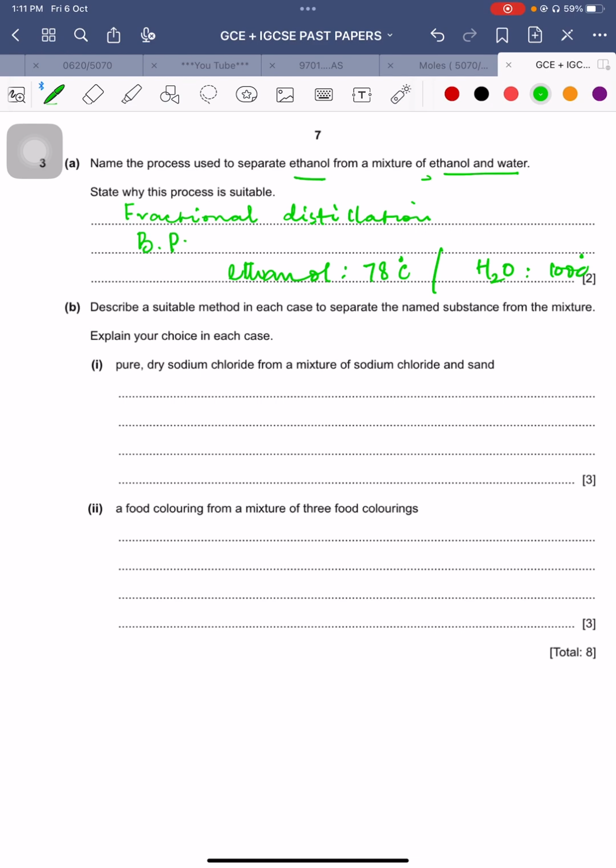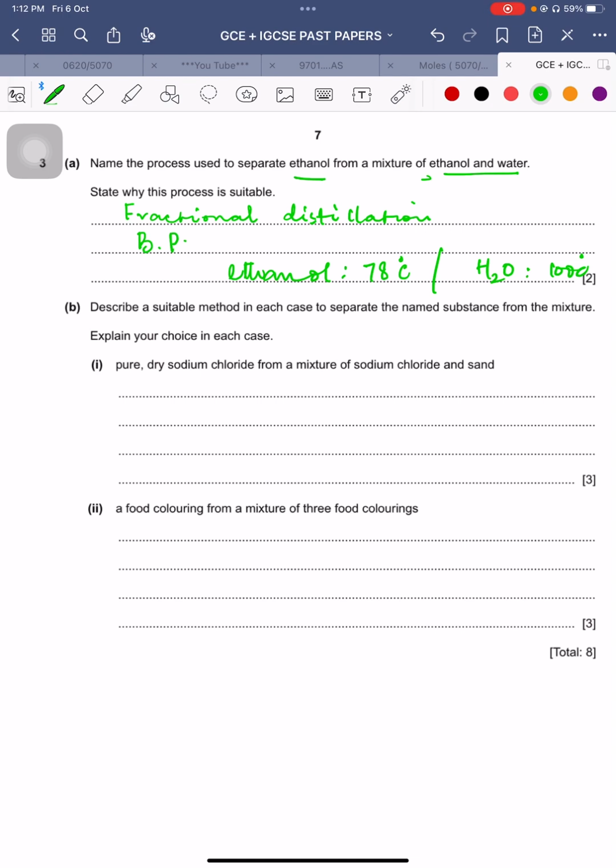So you have said this thing, fractional distillation, and then you have to explain why as well. That I have told you, I'm telling it to you again, that fractional distillation is used to separate two liquids or gases which are 100% soluble into each other and have close boiling point values. The same is happening over here. They have close boiling point values, and secondly, they are 100% soluble into each other. So that's why fractional distillation is used for this purpose.